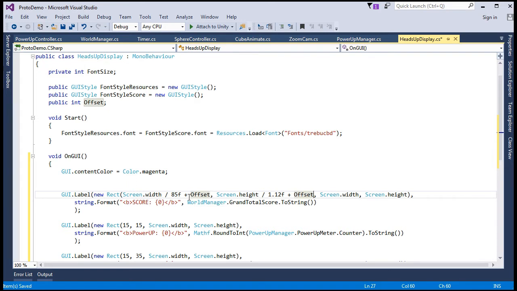And we'll no longer need this formatting. Actually, I don't want that text there either, so we'll just remove this string format that we wrapped around that.